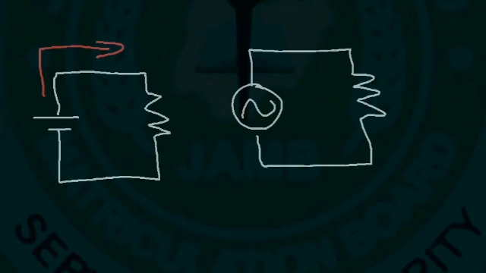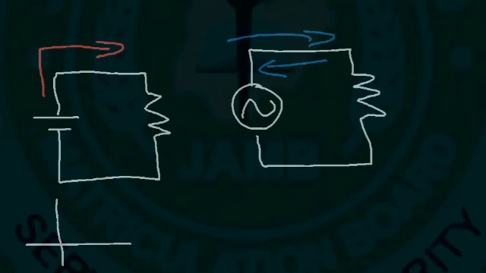But in an AC circuit, which stands for alternating current, AC current constantly changes direction. At one point, the current's going this way, then it reverses, and so it's going that way. And because it constantly reverses, the electrons in a circuit are moving back and forth, and so there's no net movement in the AC circuit.